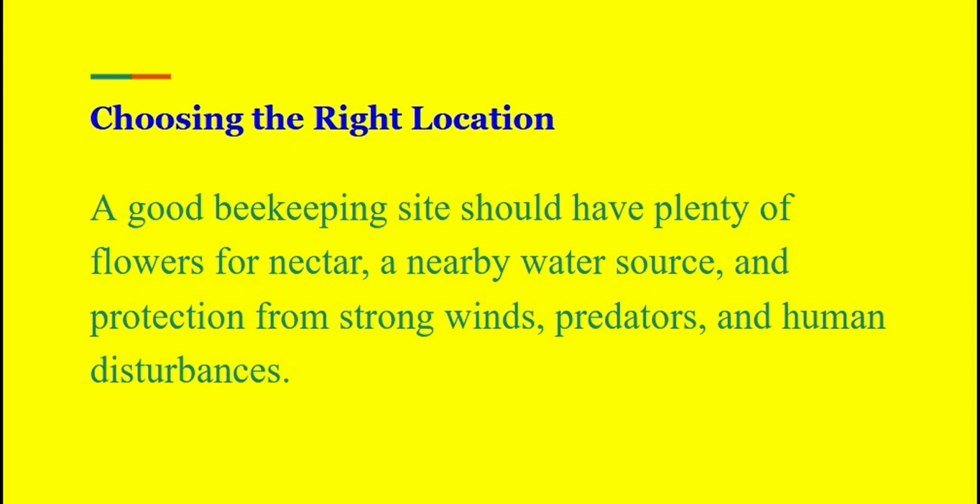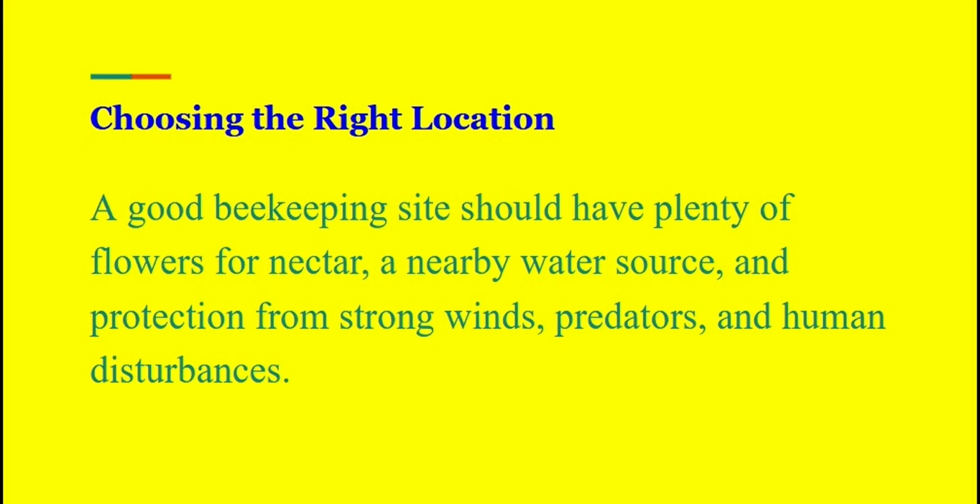Then human disturbance: you don't need to site your apiary where people normally move around all the time, by the roadside, near the school, near the church, where people are. Bees need a quiet environment to thrive. That's why it is always advisable to site your bees about 500 meters away from humans, so that they will not be disturbed. So let's check.